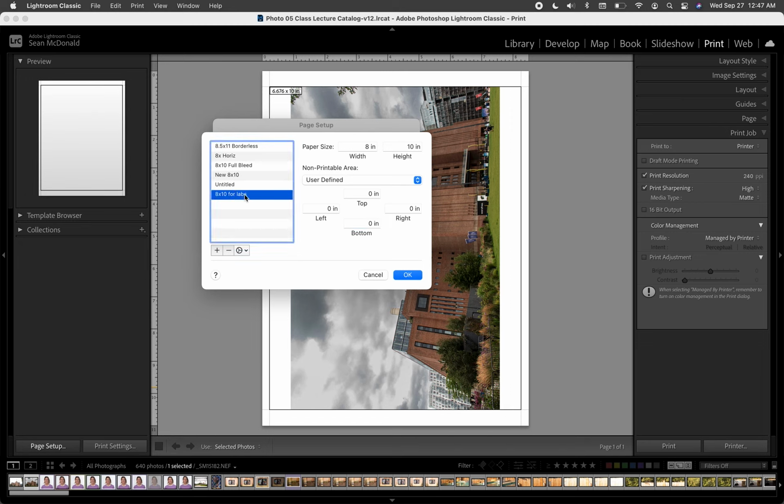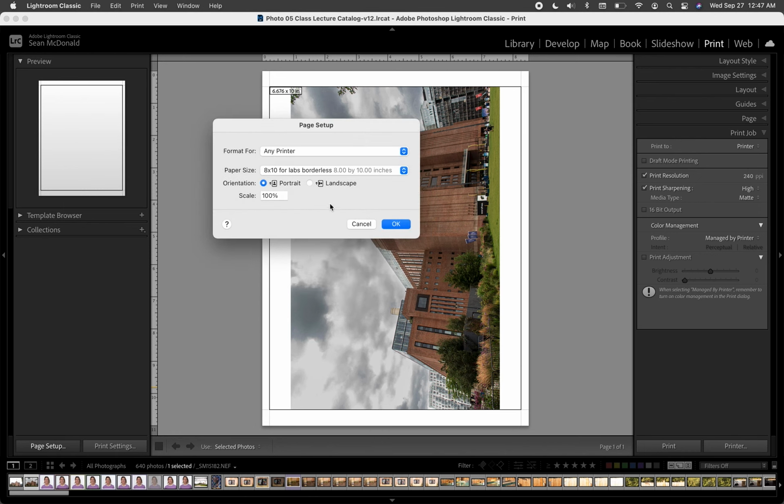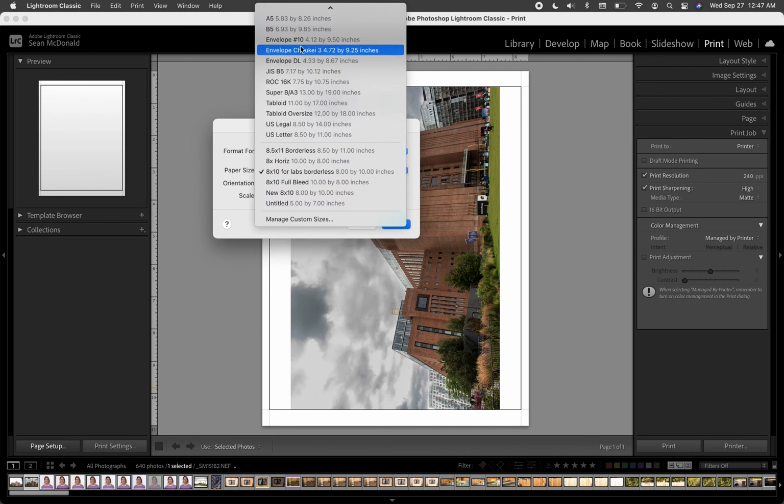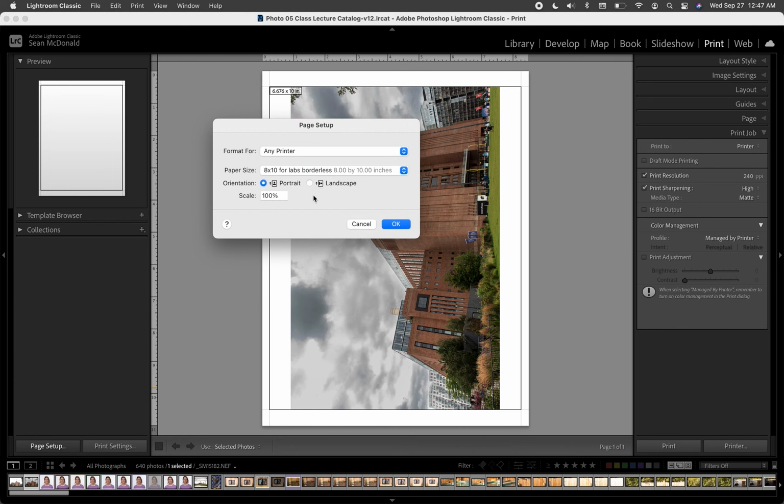So once again, I'll click over here on the name and I'll call it borderless. And once I do that and say okay, now it becomes a choice that I can make when I'm actually printing. So that's how you make an 8x10 paper size if your printer doesn't allow you to print to that anyways.